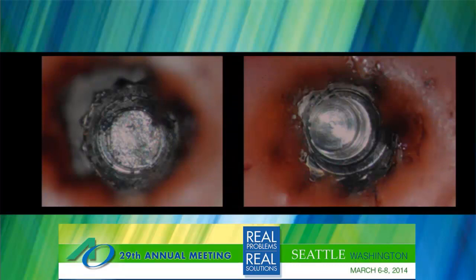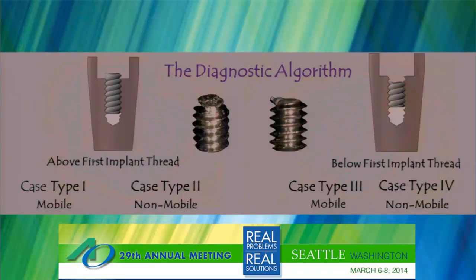Okay, so this was on the left-hand side. You will see the fragment, and on the right-hand side you'll see the empty implant, and it's pristine. It's ready to go again. Okay, so we've talked about 1s and 3s, the potential for 3s going into more trouble with inappropriate instrumentation. What about the 2s and the 4s?